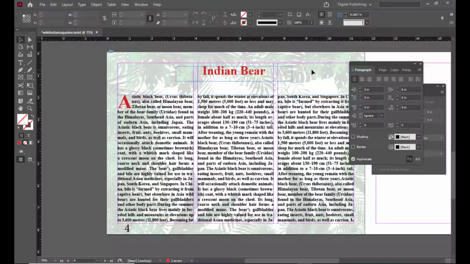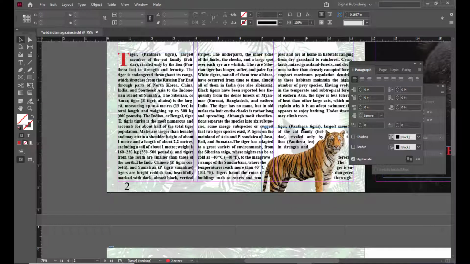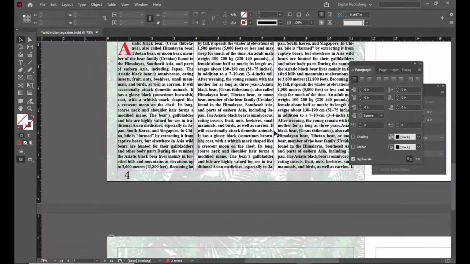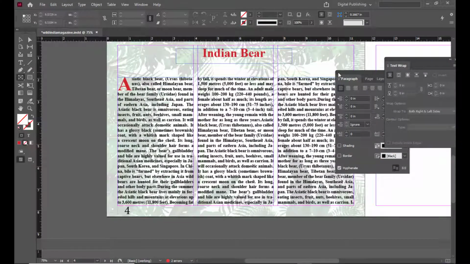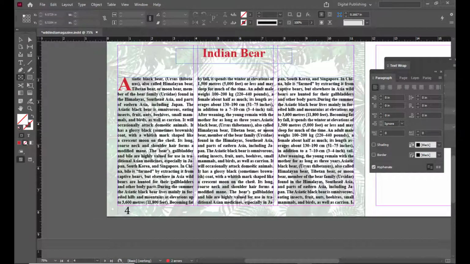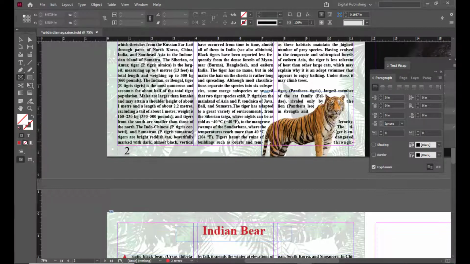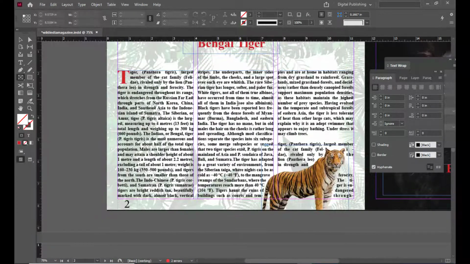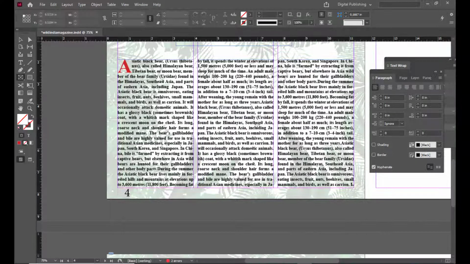We have to place the image of a bear, just like there is an image of a tiger in the second page. So what we'll do is create a rectangular frame.